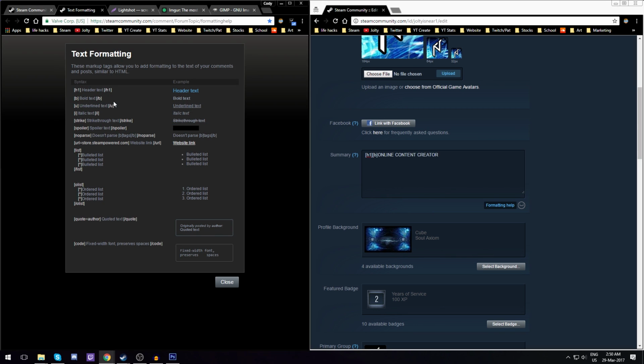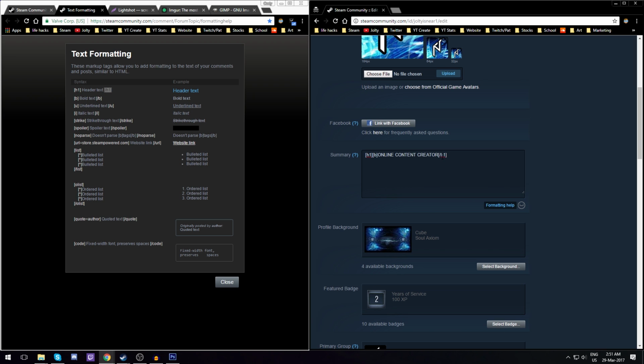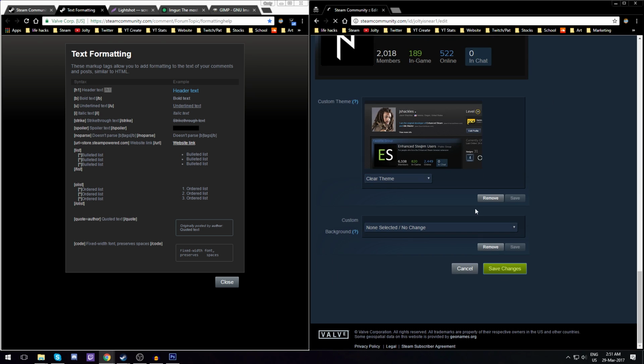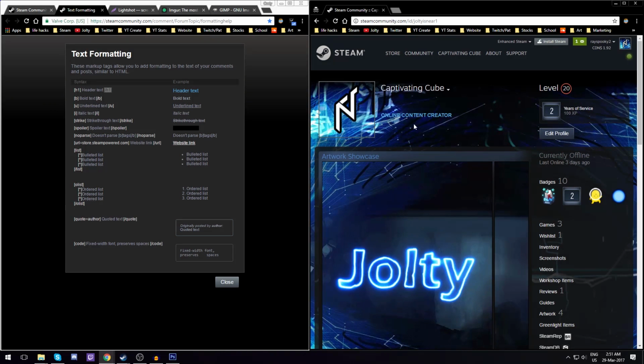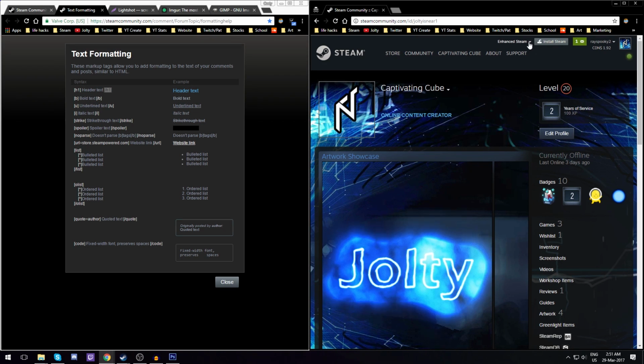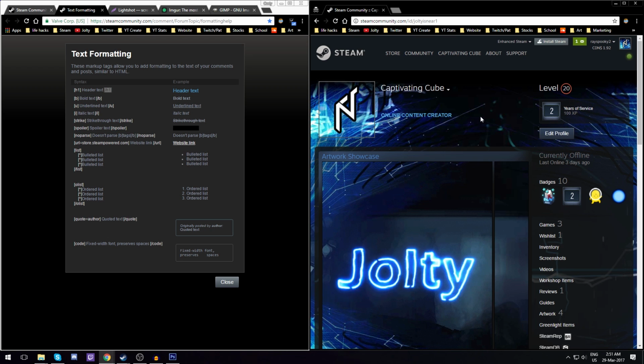Okay, so I finished typing that, and then you need to copy the end portion of it, which is just the exact same, it just has a slash in the front of the H1 here. So you can easily type this out. You just need to put square brackets, a slash, and that's a forward slash, and then the code. It's that easy, and then if we save that and check how it looks, it'll look something like this. My background is invisible for the top portion here because I have the enhanced theme. I plan on doing a video on that in the future.